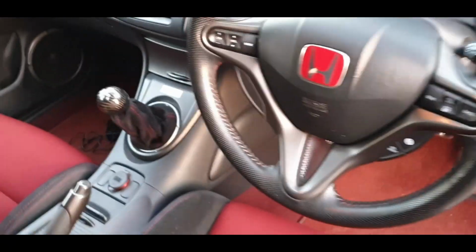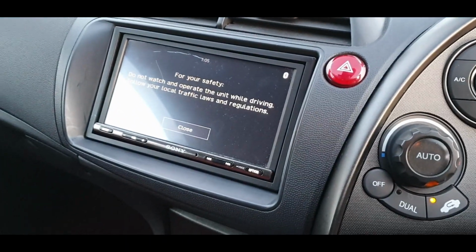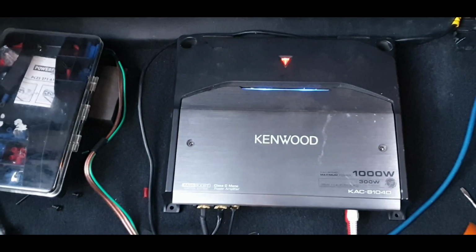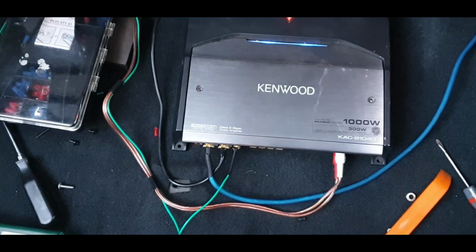Ignition on. Wait for the stereo to come on. And wait there, hold on. Close that. Right, that's on. Moment of truth. Oh yeah, baby. The amp is on. So now I need to connect those wires and test it out.